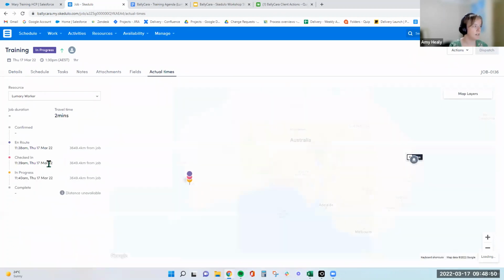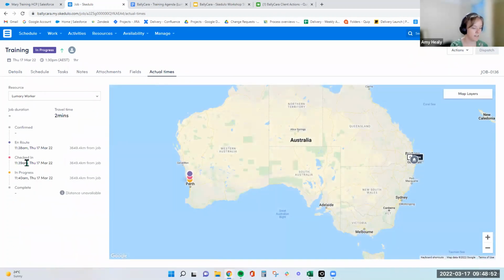Our times have been updated because we have checked in and we are in progress. So those two real timestamps have come in there. It took us 2 minutes, pretty quick to get there. And we're still waiting for the completion.